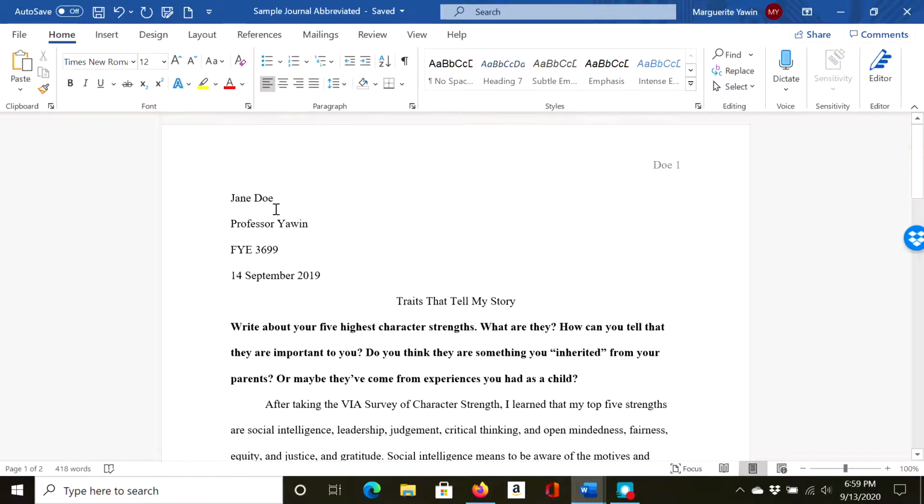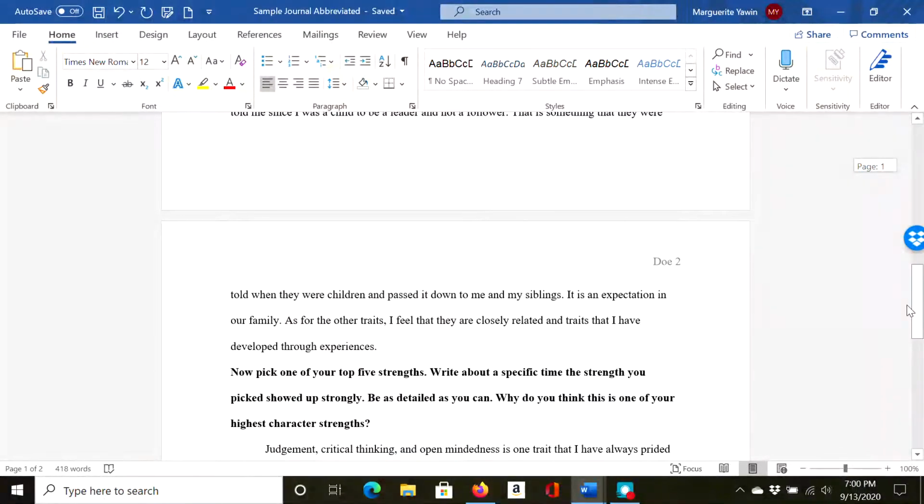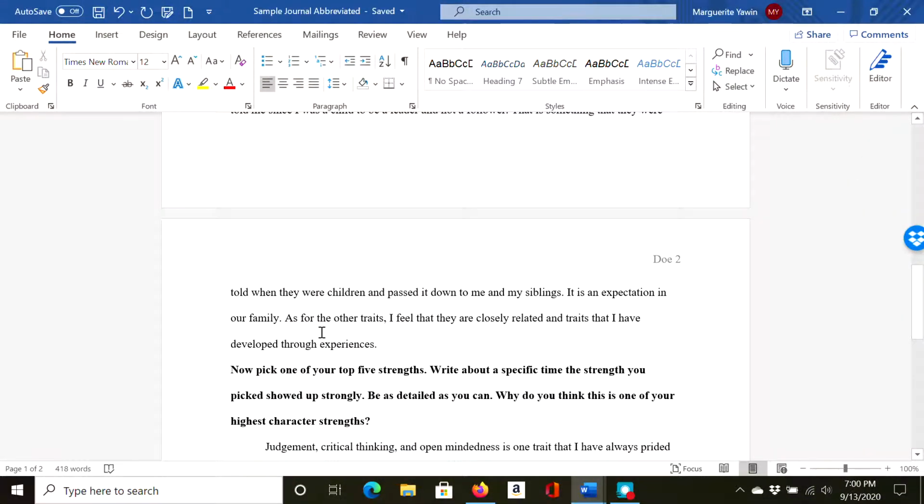Okay. So, and I will actually take you through the steps. This is a header. The header is your last name and the page number. And then only on the first page, you have your name, you have my name, you have the name of the course, and then you have the date. So obviously this was from last year. You have the title, and then the directions are bolded, and then the answer is given. And then it goes on to the next one. You'll notice this looks very much like the college and career. I made some changes over the semesters.